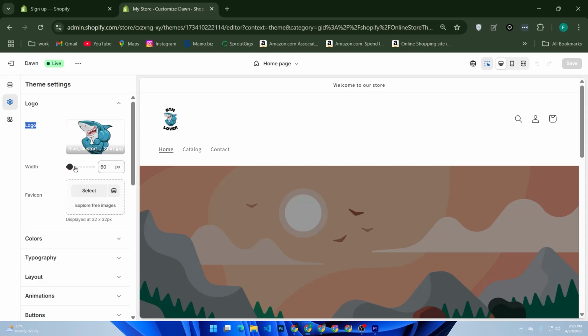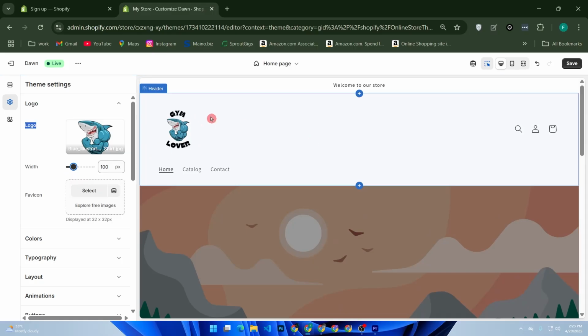You can resize your logo like that. Then rearrange sections like testimonials, featured products, etc. Keep it clean, mobile friendly, and focused on your products.